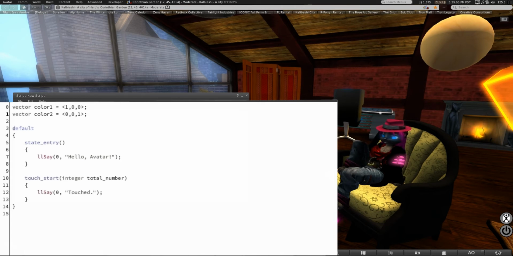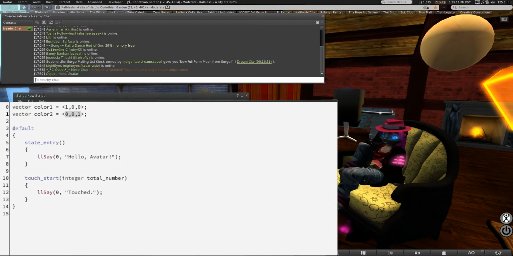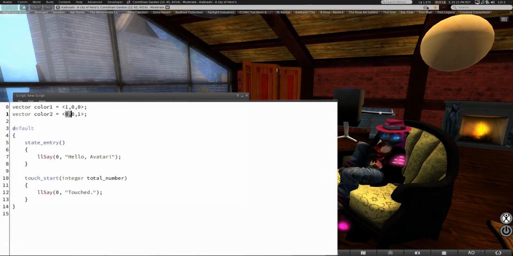If people have not seen before or dealt with this before, color in LSL is handled as a series of vectors. Basically, you can consider these the basic RGB value. Red, green, blue. And they will go from 0 to 1. You can think of it as from 0% to 100% because it will take floats. So you could do, for example, 0.5 for 50%, 0.95. However you wanted to figure that. This is simpler than, but not the same as, what you may be used to from web design with hex code values.